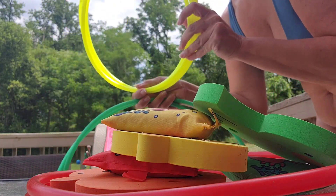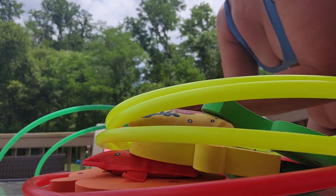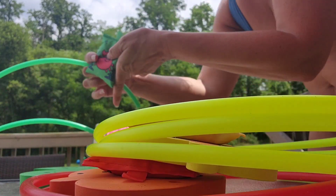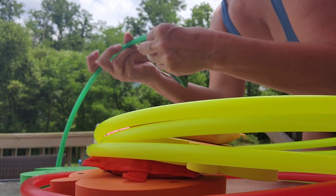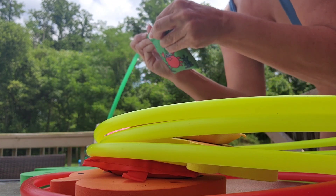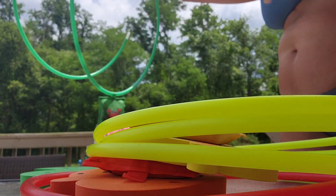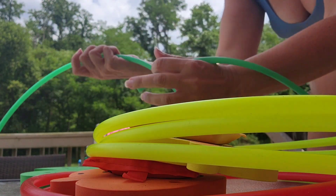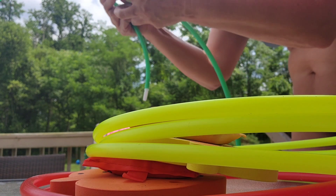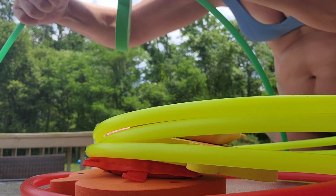So they come wound up like this and we want to undo them so we can make them a ring the kids can swim through. We're also going to put a weighted bag — just slide this through the little loop — that's going to weight it down. Then we're going to put our little duck on because that's going to keep it afloat, and then we're just going to pop that back in.